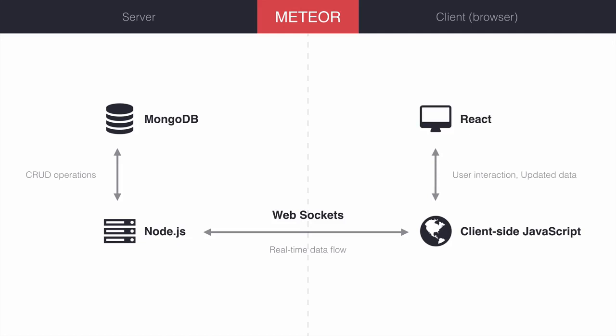Now, Meteor comes built in with a rendering tool called Blaze. We're not going to be using Blaze in this course. Instead, we're going to be using the very popular React library. It's created by the folks behind Facebook. It's a fantastic tool that's gained a ton of popularity, and rightfully so. It makes it dead simple and scalable to respond to user interactions and show updated data in real time. Now, aside from Blaze and React, you could build a Meteor app using almost any client-side library. For example, you could use Angular 2 to be the rendering side of your application, but we're going to use React, and we'll explore a ton of React in this course alongside of Meteor.